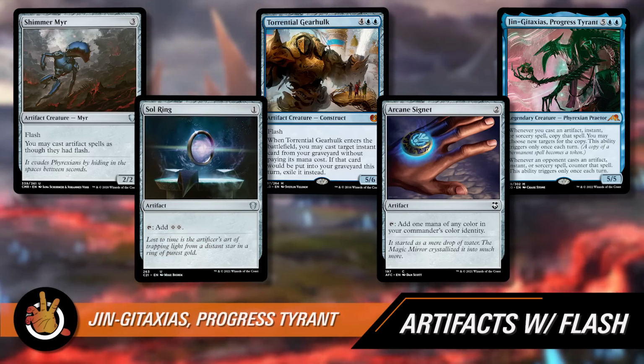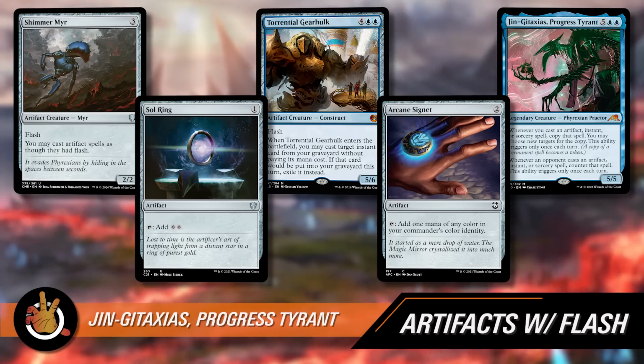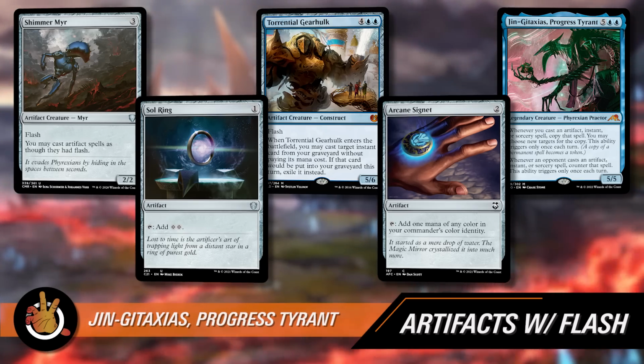I mean, the biggest difficulty in this deck is going to be getting JIN-GITAXIAS out the first time. Yes. But the more we talk about it, the more I think about it, this deck is going to be huge.